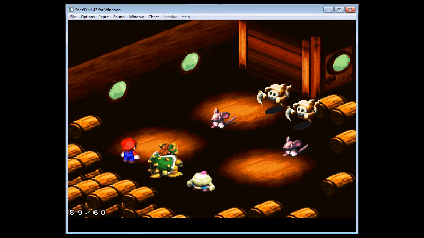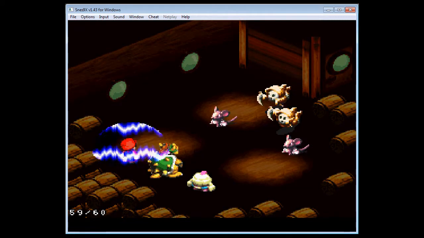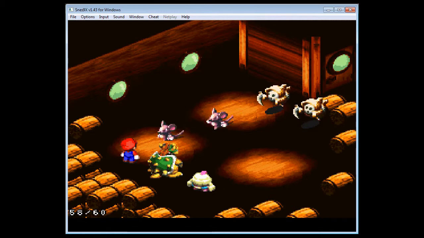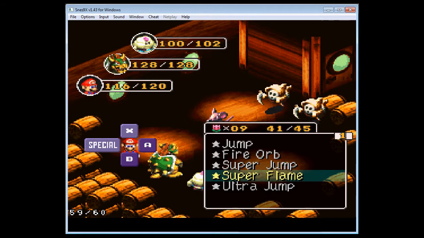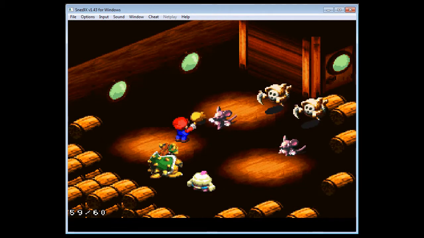I'm just going to fight all these alley rats. The lightning orb you see right there really is not that effective. Death Sickle actually imposes fear on your allies, so make sure that you have either Able Juice or Princess Toadstool's therapy to get rid of it. I really don't want to show you that off right now.